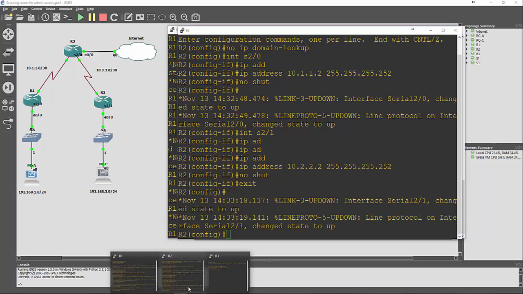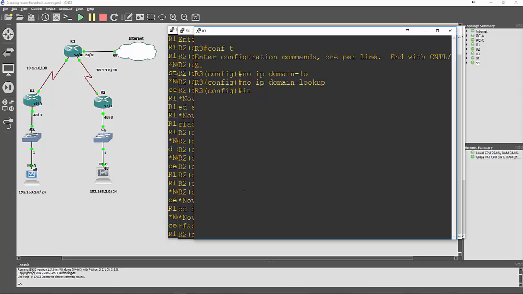We'll move on to router 3. Interface serial 2/1, IP address is 10.2.2.1, no shutdown.